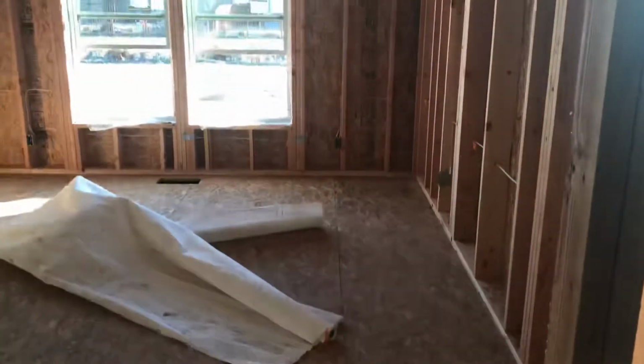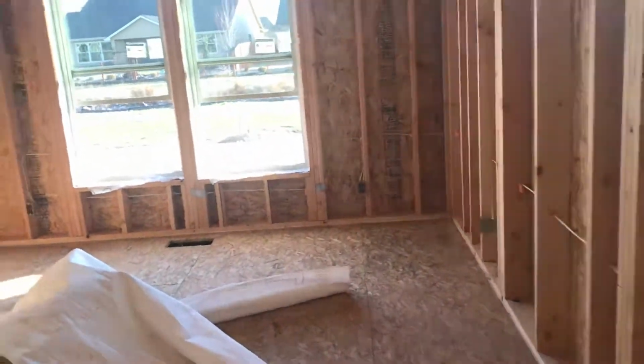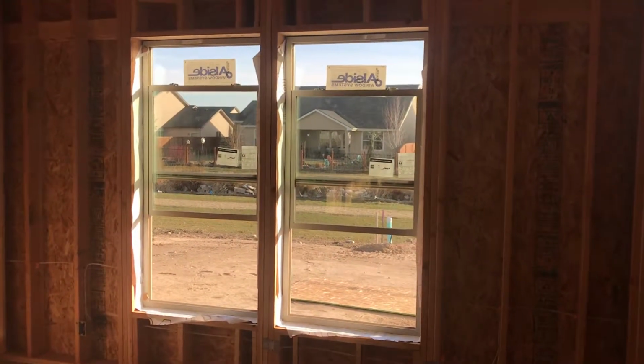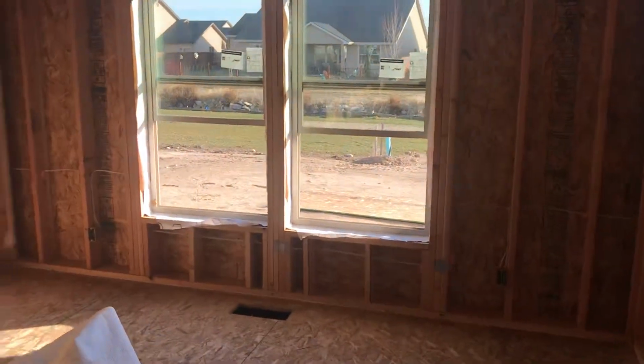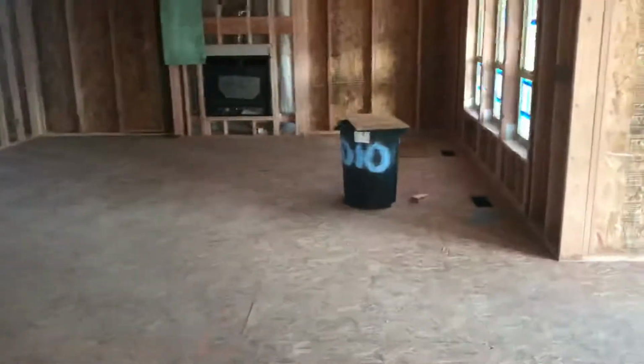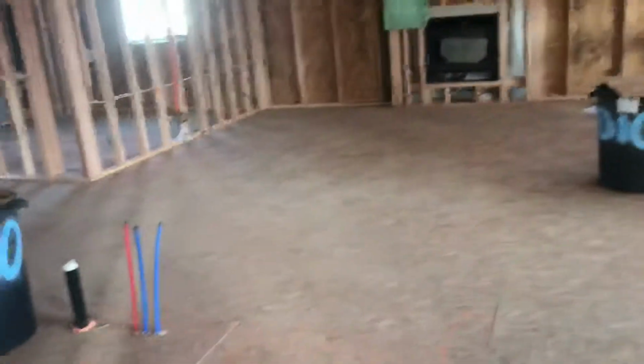This is the master bedroom. Behind it, looks like a canal. So there's a house that's back there though. So master bedroom. It's got kind of a cool window up there. I'm going to spin around actually. I know it's just framed, but so here's the master bedroom. So it looks a little smaller because it's framed. This is going to be, it looks like just a closet. It's small. So this would be out to your family room.